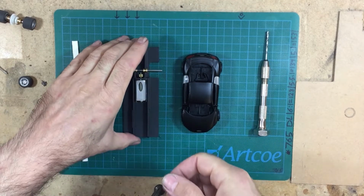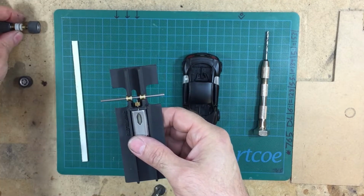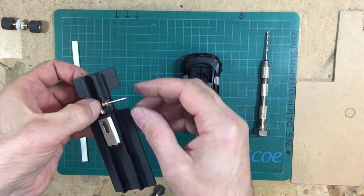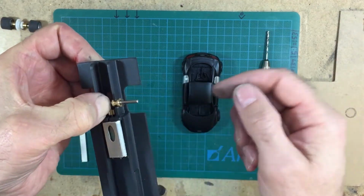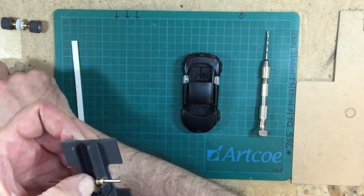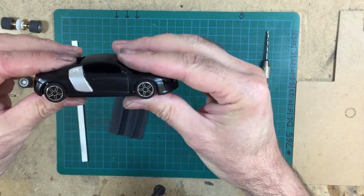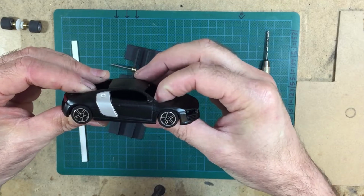As you can see in the video, I'm actually at the stage now where I've got my back axle in. However, I think it's a better idea before you get to this axle stage. When you've got access to just the plain axle on one side, you want to be thinking about getting your front wheels in. The way that I decided to do that was to take your car and make sure that your wheels are exactly where you want them to be. In this case, the Audi is perfect.